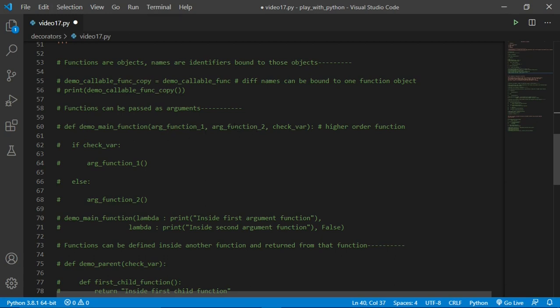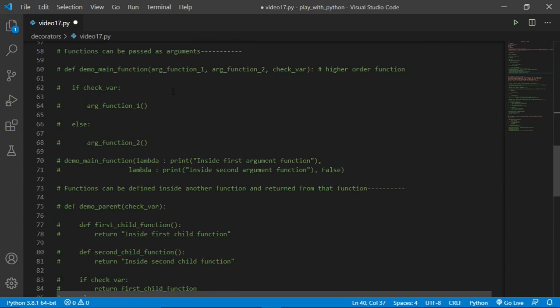As the names suggest, these two will be functions, and this one would be some variable, whether a boolean or int. If check var is true, then I would call the first function. If false, then I would call the second function. So it's a simple example of passing functions as arguments.